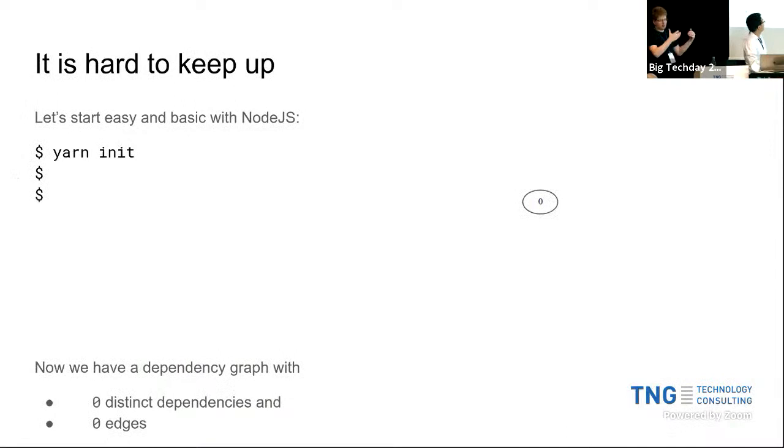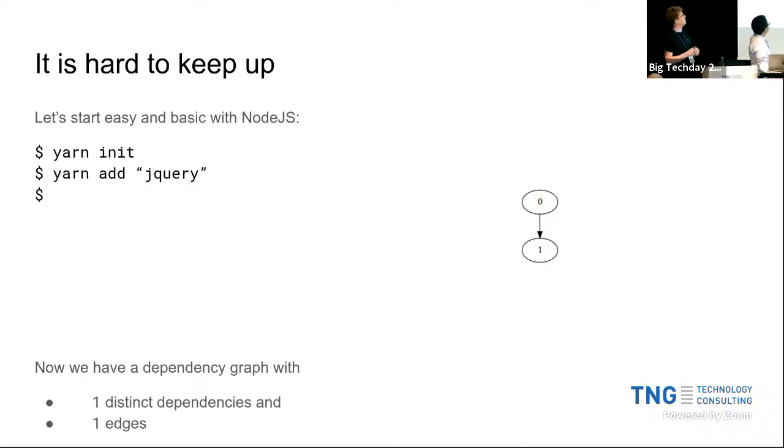So let's take one step back again. Let's start from an empty project and let's add jQuery. That's the state that we were in just now. We have a Node.js project that has one dependency. It has a dependency graph with one edge, and that is jQuery. So that's what we just understood.